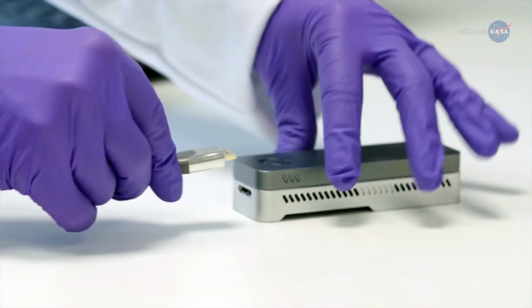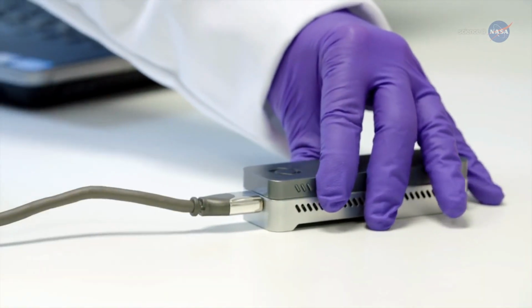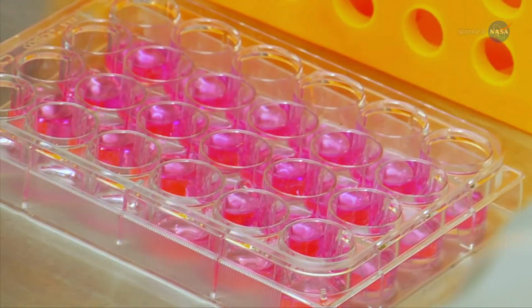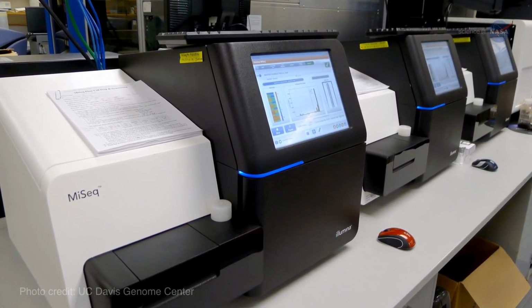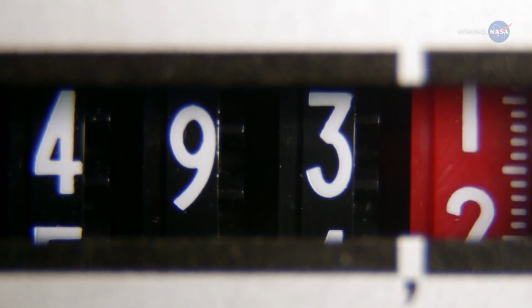The USB-powered sequencer, about the size of a small candy bar, is tiny compared to the large microwave-sized sequencers used on Earth. Castro-Wallace says most sequencers in Earth-based labs involve optics, fluorescence, lasers, and other vibration-sensitive components that are not suited for spaceflight or microgravity. "There is huge power consumption at play with those as well."